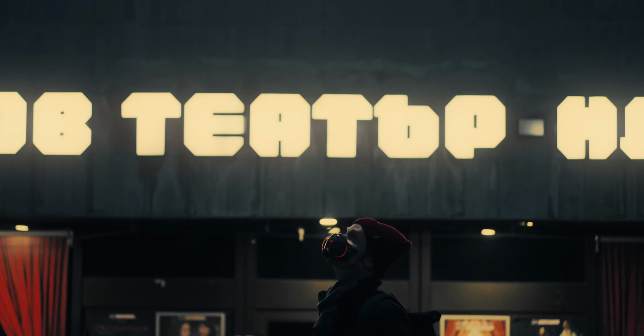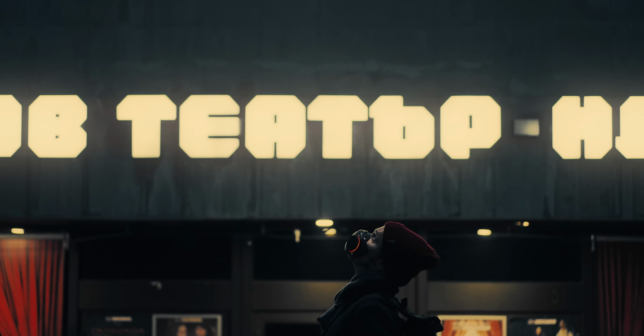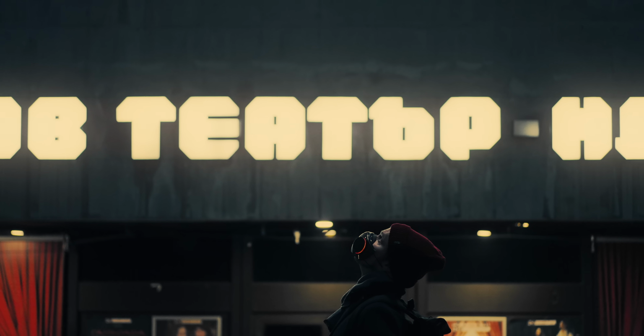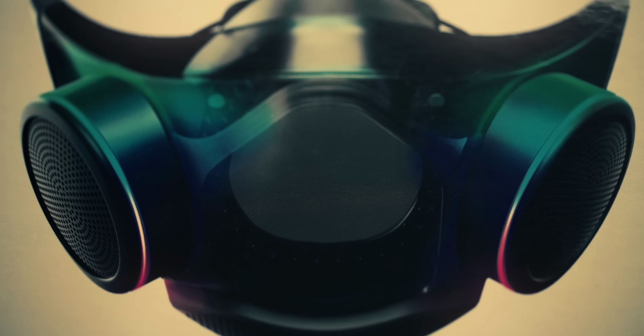To be honest, I was self-conscious of wearing this thing in public for the first couple of hours just because it's so bulky, it's very different, it has RGB elements, it's almost like you're coming out from a construction site or something, but nobody gave me a weird look or anything like that. So on the one hand, it's a good thing because I was a lot more comfortable an hour later with this thing, but it's also a little bit unfortunate, right?